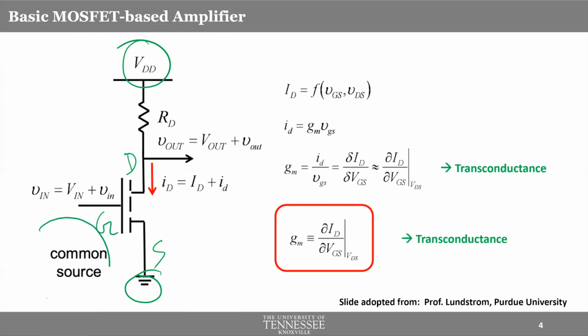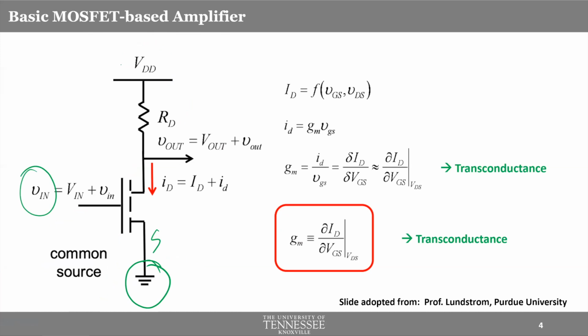So you have ground here, and just imagine, what is the input circuit? This is the input circuit, right? So source is a part of the input circuit, and source is also part of the output circuit. So source is common between the input and output. So this will be a common source amplifier. In other words, source is grounded, right? So we have connected ground to the source. That means all the other voltages, input and output, are taken with respect to the source. So source is the common terminal here between input and output. So that's why it's the common source amplifier.